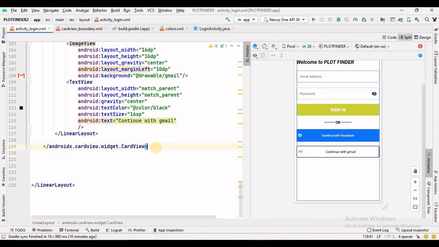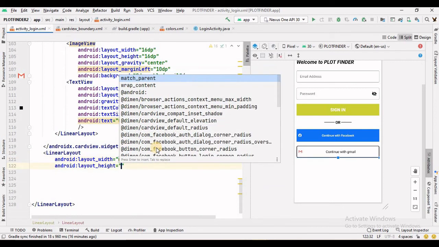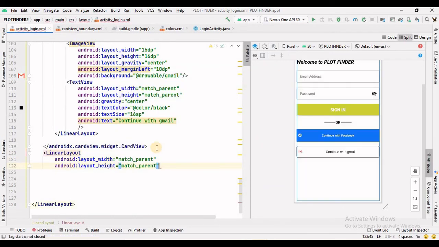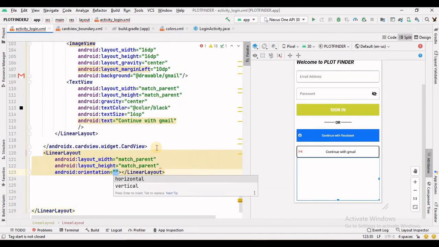So for this we again select a linear layout, match parent, match parent. Orientation this time horizontal.